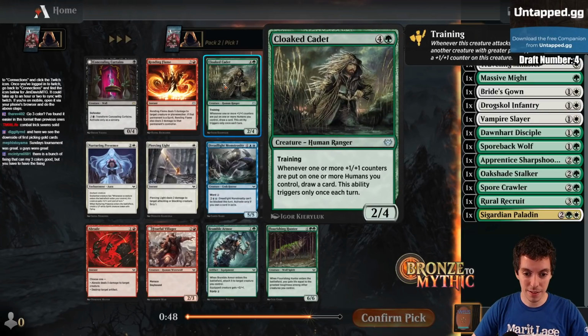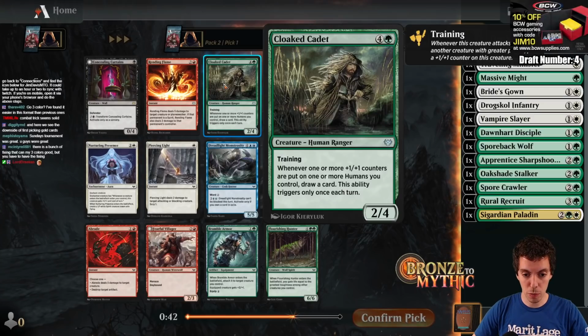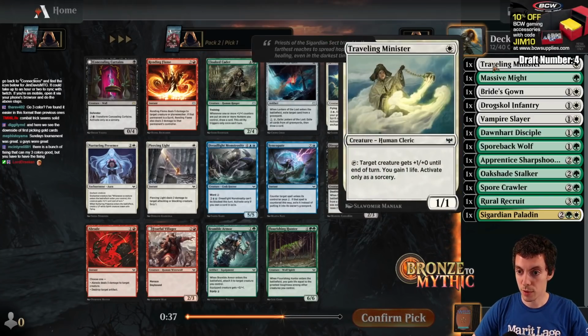Cadet: one more counter, just put on a human you control, draw a card. Oh, wow. So 2/4 for 5. Remember, one more counter, just put on a human you control, draw a card, only once a turn. Seems good. So let's look real fast.